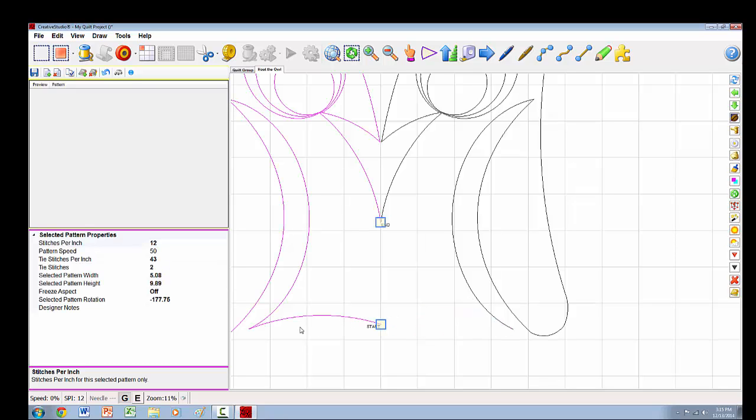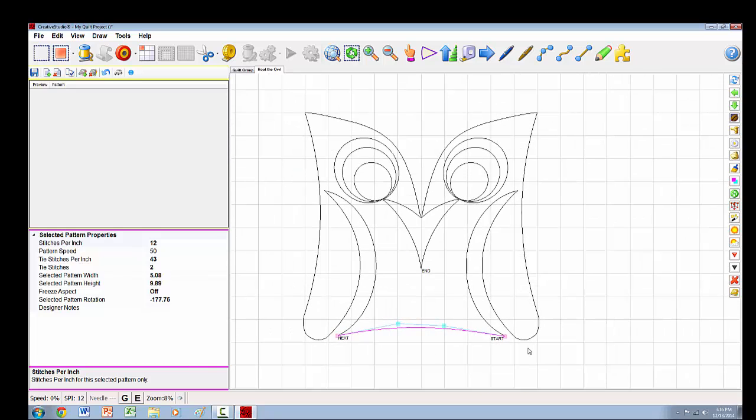And then on this section, I'm going to engage F7. Click D on my keyboard as I hover, and I'm just going to move this all the way over here, and watch how I can adjust that. I can make it to any height I want. You can play with that as much as you want. So we have our start and end right down here, and we have a smoother curve. I'm almost going to make it flat because it is a pillow. Okay, not at all unhappy with that.